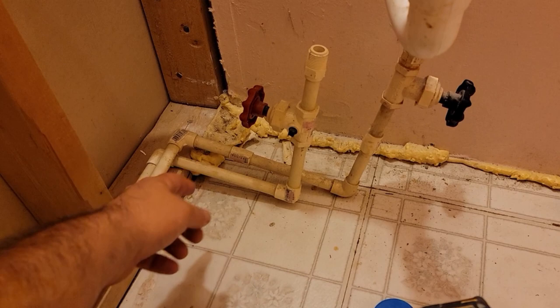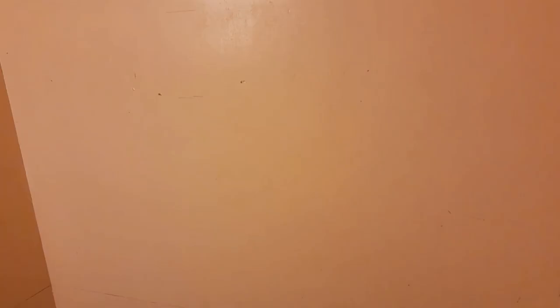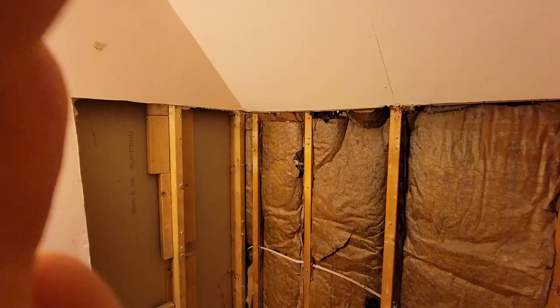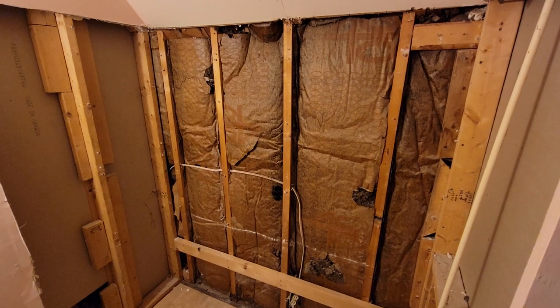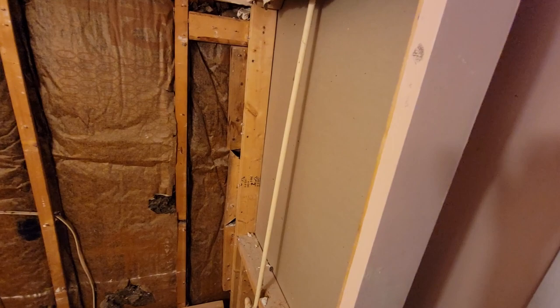I'll put a piece of wood in here and mount the pipes to the wall so they don't wiggle. My next step is to rip down part of this wall. We replaced the shower head up here with a new one. A lot of this stuff was left in the house — the new vanity was left in the house. We're just going to reuse the toilet and the bathtub. I'll do another update when the wall's down.